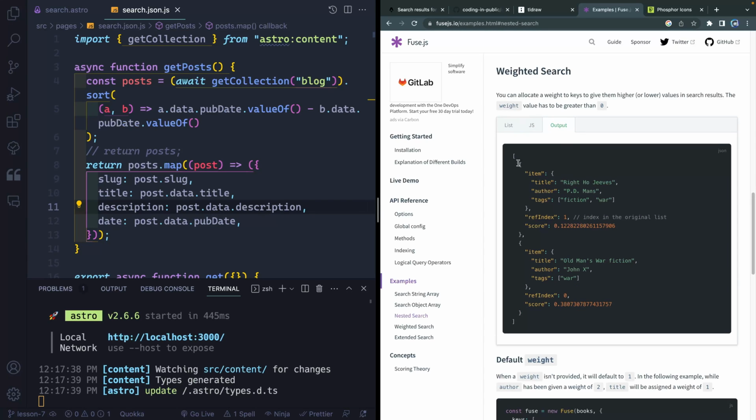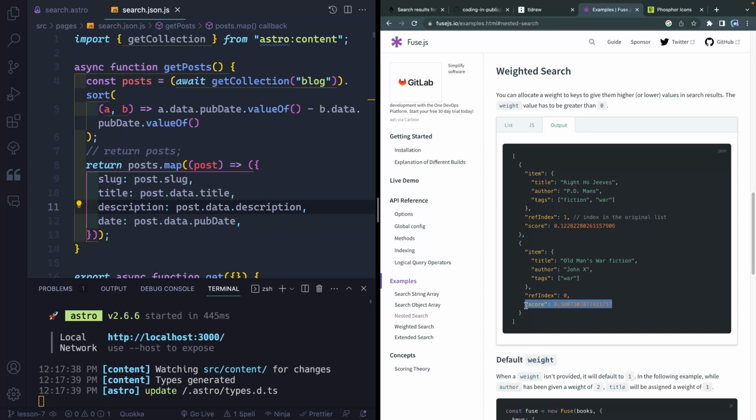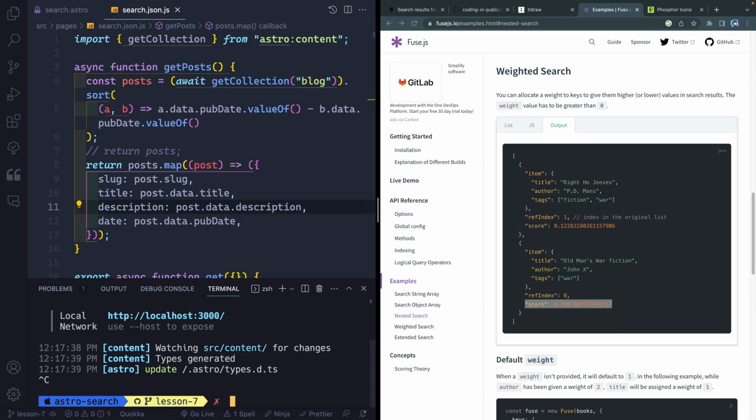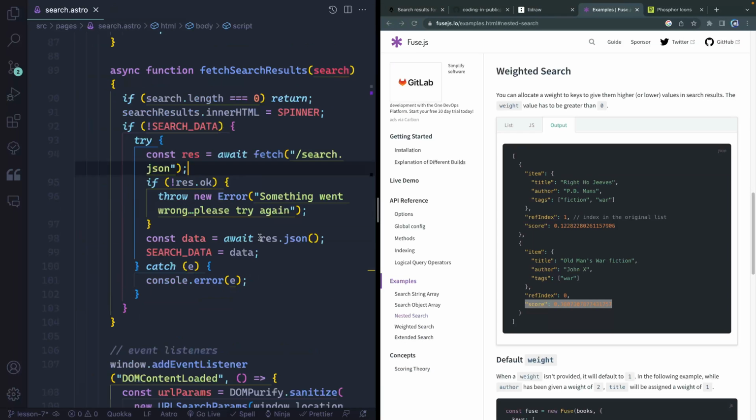The output looks like this, where we get back data that gives us what the thing is, and if we ask for a score, it will give us this score back as well. So we've got 2 options right here. Now to actually use this library, we need to install it. We can do that with npm i fuse.js. And let's get this back up and running. Now let's close this down and come back to our search route.